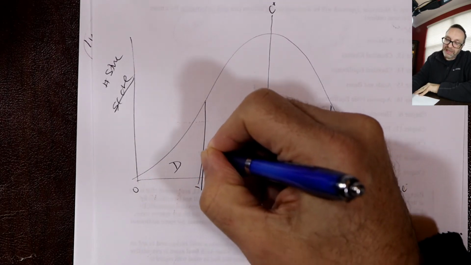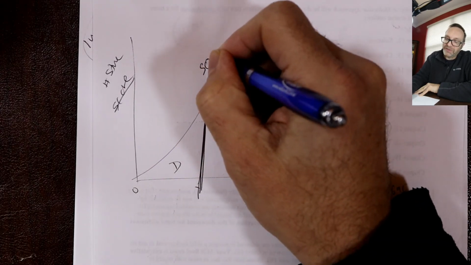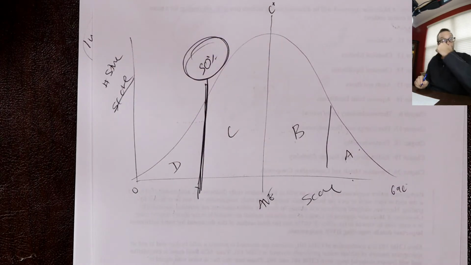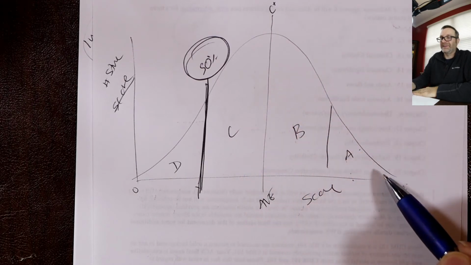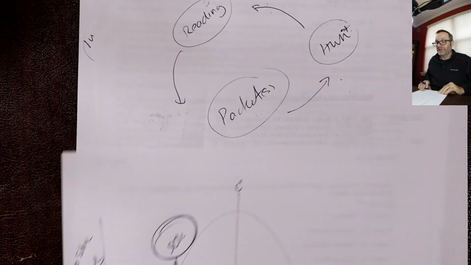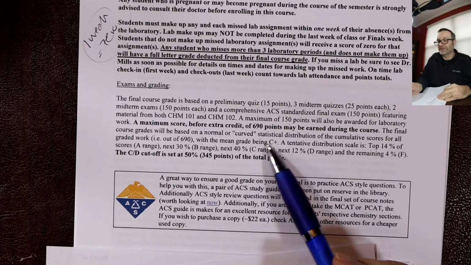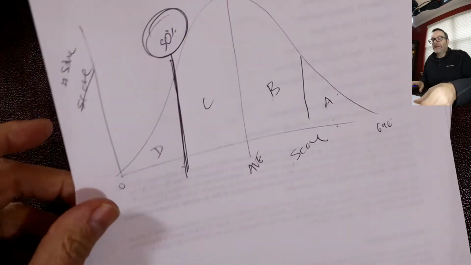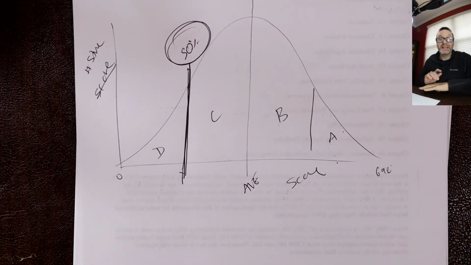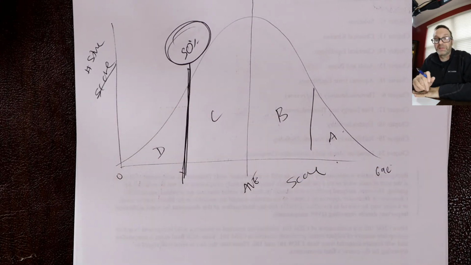So this is where I say, the CD line, which I like to think of as the pass line, I'm setting that to 50%. So there you have two important pieces of information. The class is graded on the curve, with the approximate percentages of each grade in the syllabus. But no one gets a D if they're over 50%. So the line in the sand for passing is 50%.